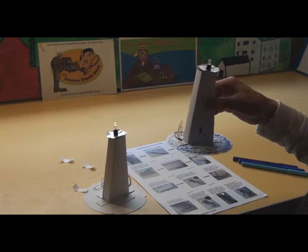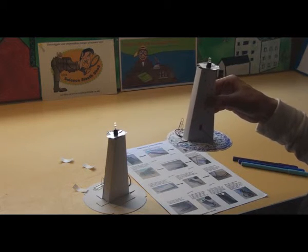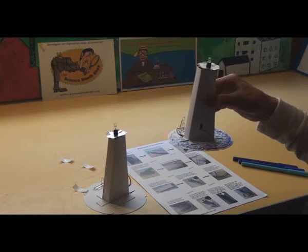Switch it off if you're going on holiday, or if you want to make your batteries last forever, switch it off through the day, because it's not very effective through the day.